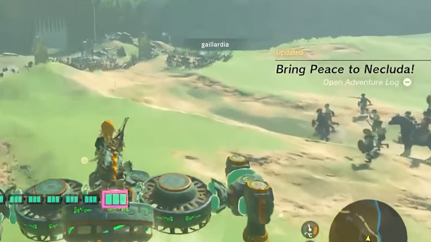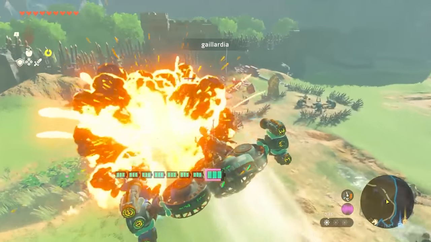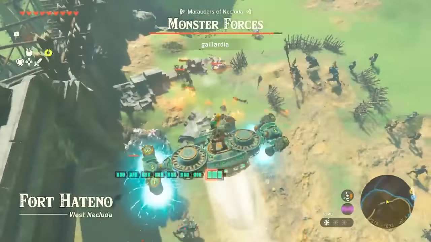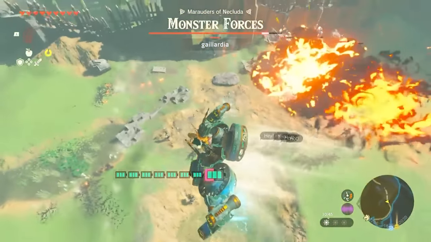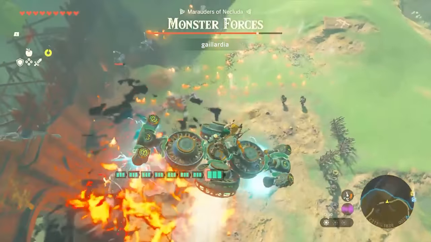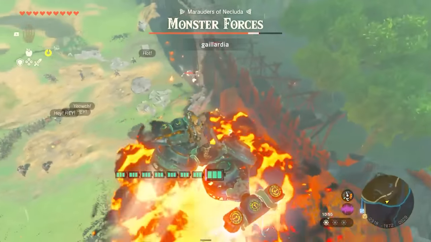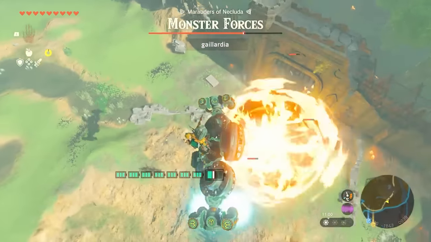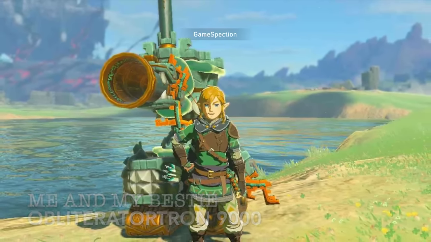The ground troops are advancing and Gale has opted to provide air support. I'm 99% sure this is not what the developers pictured when they saw players completing this mission. GameSpection likes his obliterator Tron 9000 so much, he's made an edit.